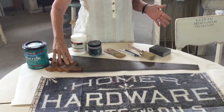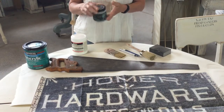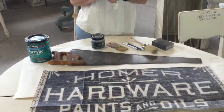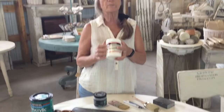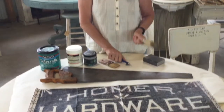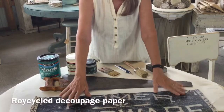I'm gonna start with some of the supplies we're gonna be using today. I have a saw here and I'm gonna paint the handle. I'm using this DIY gravel road paint, but you can use any color you want. I'm using this slow dry blend medium, which is almost like a glue, but you can use any sort of decoupage glue you'd like — any of them will work. And to seal it, because I'm gonna put magnets on, I'm using a polyacrylic. I also have a couple exactos, paintbrushes, a sanding block, and my beautiful decoupage paper.